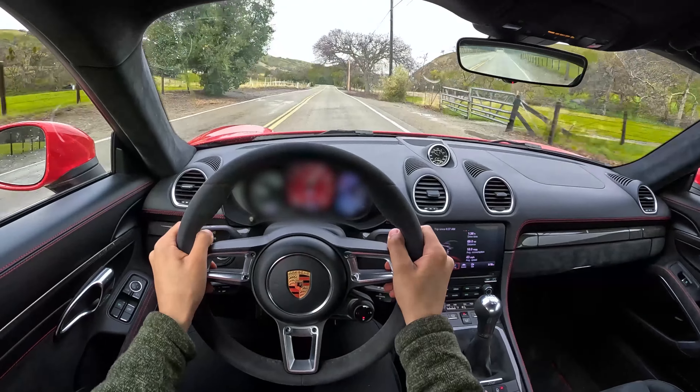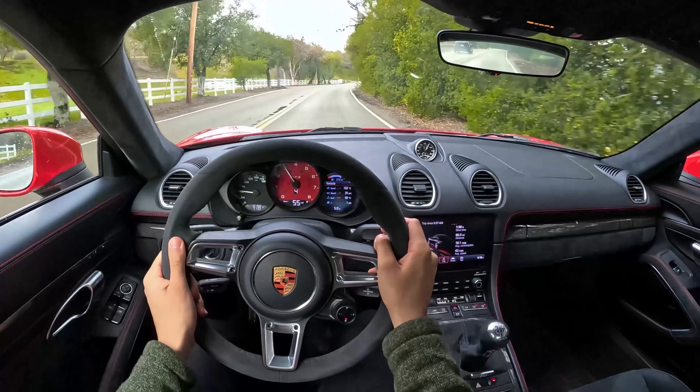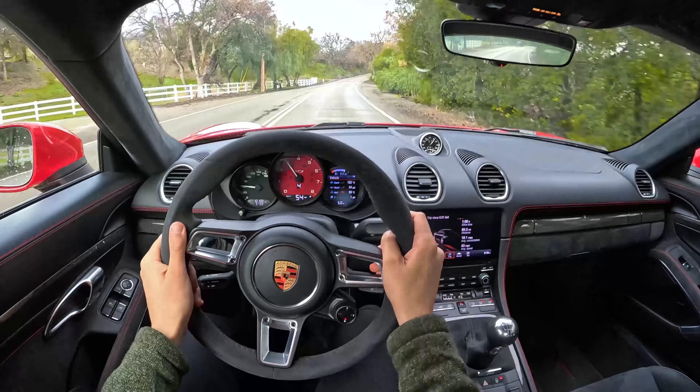They did such a good job tuning this engine — it feels almost naturally aspirated. There's a tiny bit of lag, but not such that it dampens your throttle response. You feel a little bit of a surge of power, but it doesn't die off in the top end like many turbocharged engines do. It feels more linear than the average turbo, and I do appreciate that very much. I just love double-clutching this car — it's so easy, so seamless.